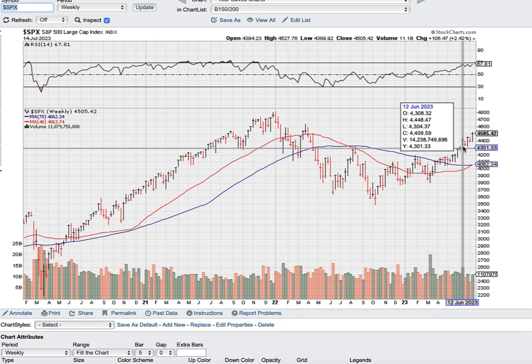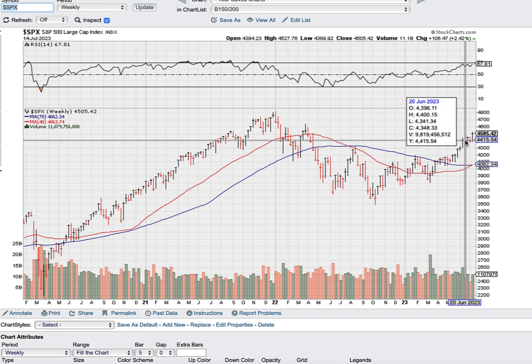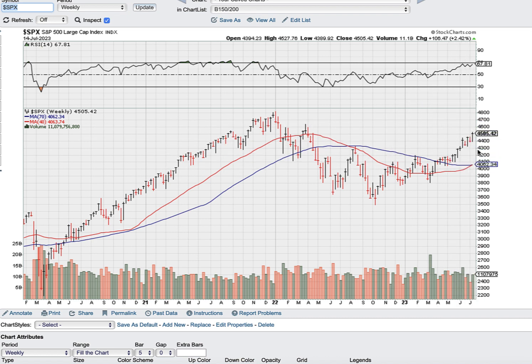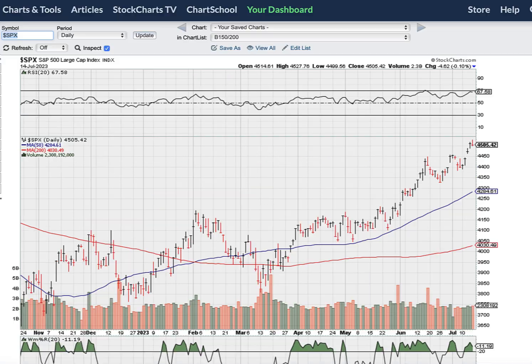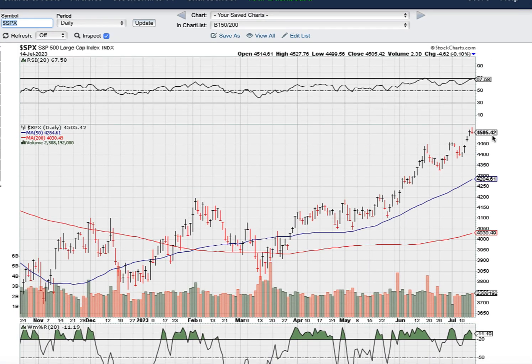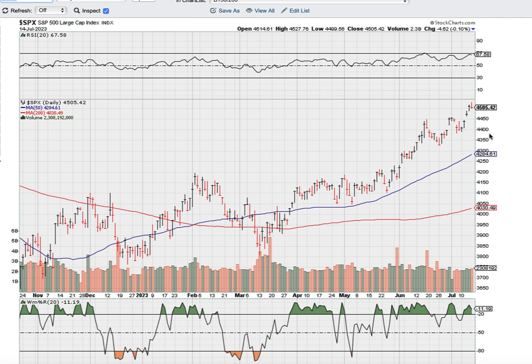This needs to correct. It's gotten way ahead of itself here. It's a very rosy picture, but that can't go on forever. It needs to have a healthy come-back-to-earth correction, and this week wasn't the week for it. Usually the Friday close is a guide to how traders are feeling, and they kind of dumped them at the close. We had a great week, and then all of a sudden at the end everything went a bit flat. That could be an indication of next week to come.